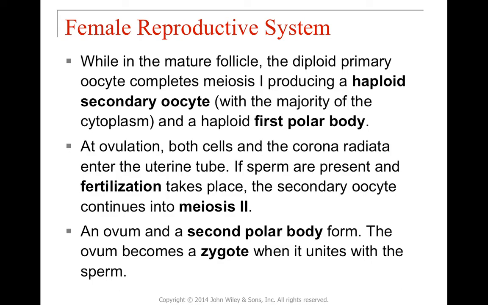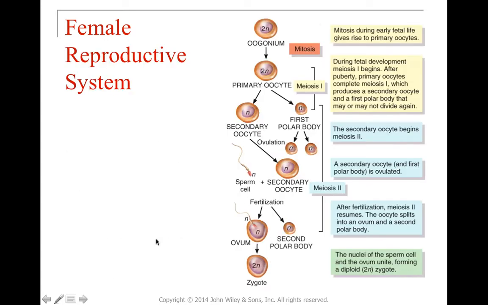It's very selfish, actually. And the ovum is not going to become what we call a zygote until the fertilization event, when it actually is going to get fertilized by a sperm. So a zygote would be diploid, the ovum is haploid. So this whole slide is basically talking about how a primary oocyte, which was diploid, is going to have to undergo meiosis 1 and meiosis 2 to become the ovum. And we'll talk about that in just a second.